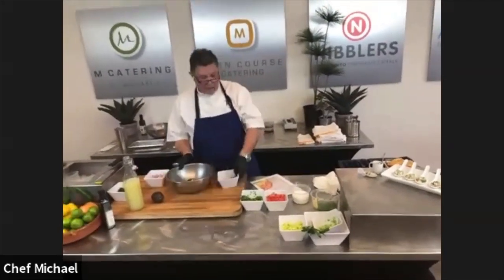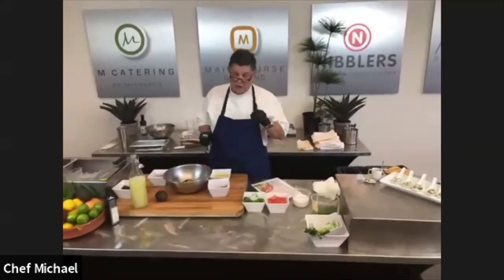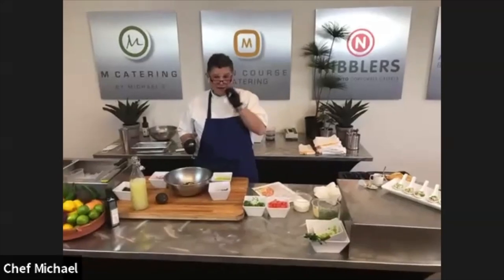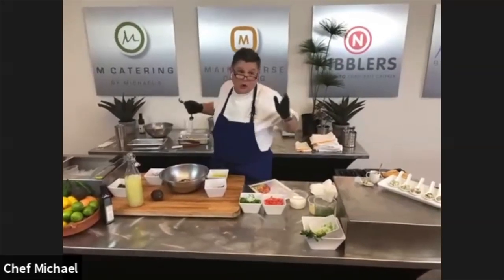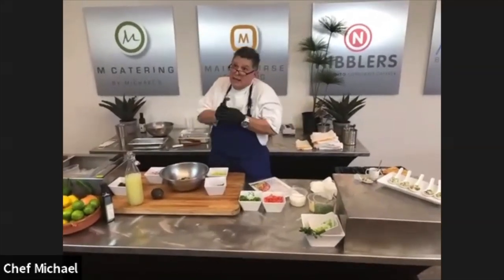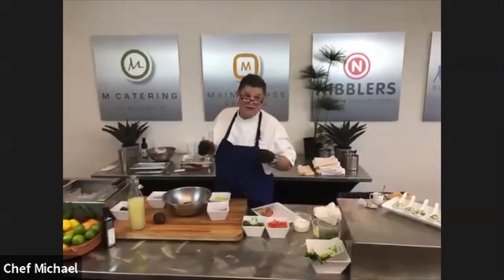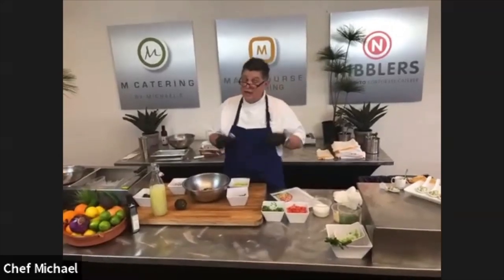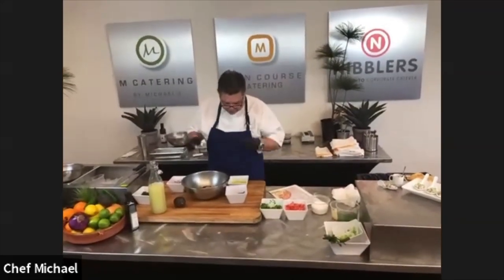Now, this is where I got a little bit off the track here. The one thing I love about ceviche, and all cooking, is that cooking is about adding and deleting a product to come up with your own recipe. That's how chefs are chefs. Some guys are herbal guys like me. I love herbs in all my cooking. Some guys are about spice and big seasonings, big bold flavors. I know a lot of guys like that. But for me, I like to go herbal and herbaceous here.